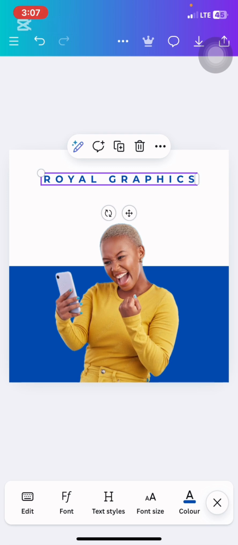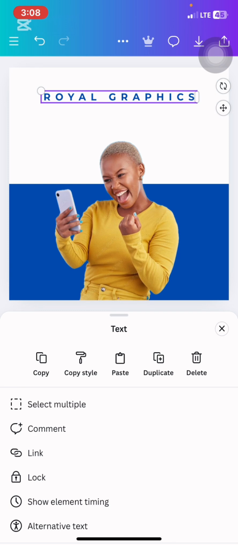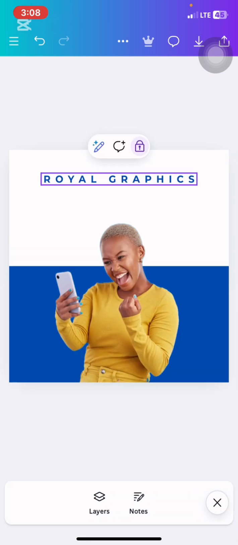How you lock it, you just come to the three dots that you are seeing there, then you click on it. Then you are seeing copy styles and those things. Below it you are seeing select multiple comments link, and then you are seeing lock. So you press on the lock and then the design has been locked.